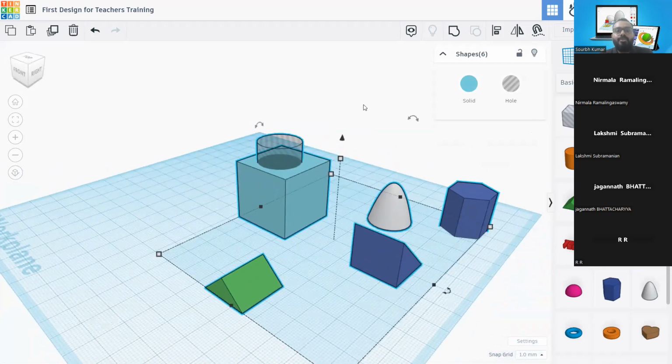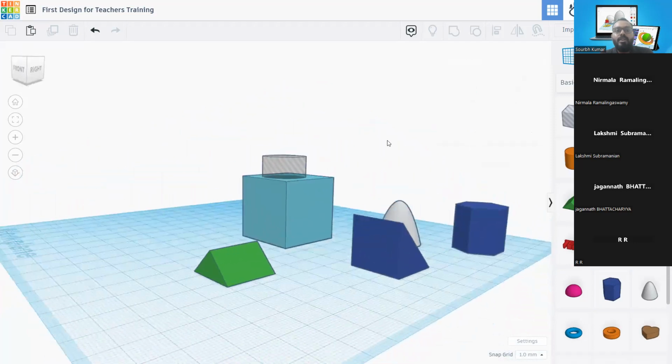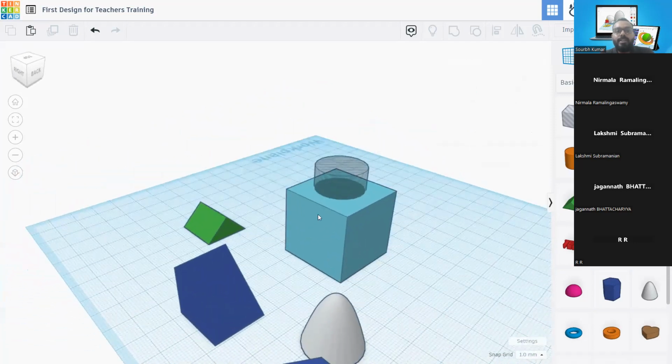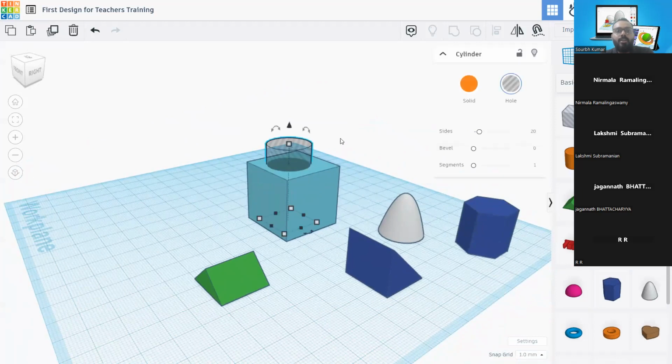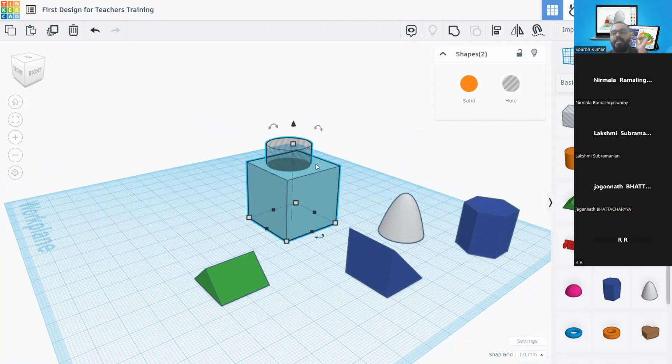So you have to make sure that the desired shapes are selected at a single time. You just have to click on the first model, or hold the Shift button on your keyboard and click on the first model and second model. So both models can be selected this way, by this shortcut. It will be easier for you to choose two or more as per your requirement.